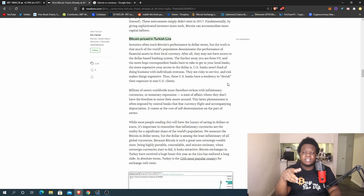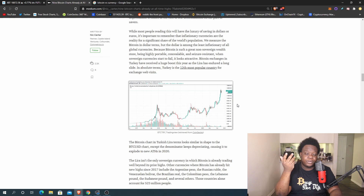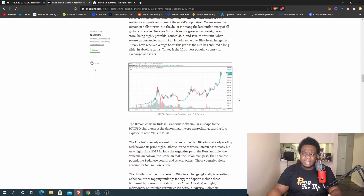The next chart is Bitcoin's price in the Turkish lira, and this is actually a bullish indicator. What's happening around the world is people aren't using their own currencies anymore — smaller countries are going through these crises. Bitcoin in Turkish terms is booming and is way more valuable than their own currency. We live in America so we're spoiled by the US dollar, but all these other countries thrive on the dollar because their own currency is going to nothing. Bitcoin is already at all-time highs priced in Turkish lira, and I think that's pretty interesting.